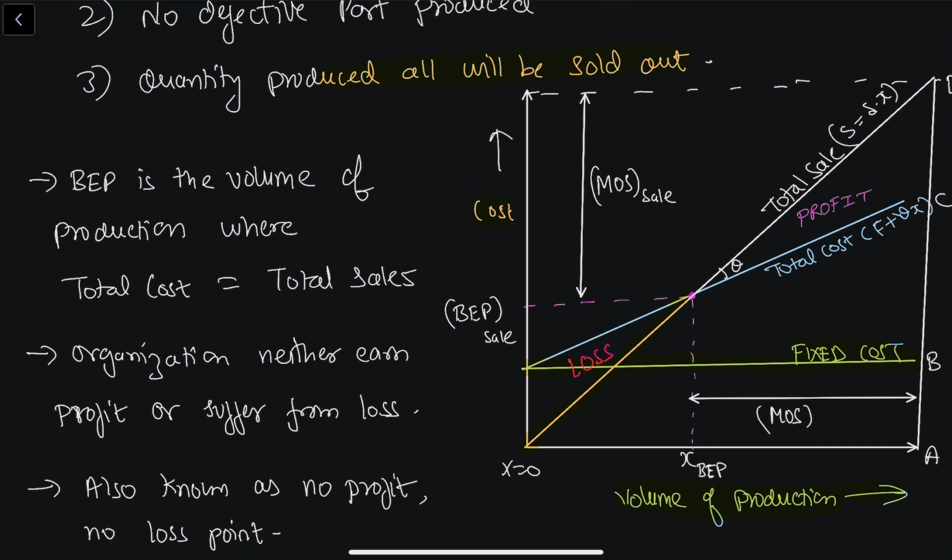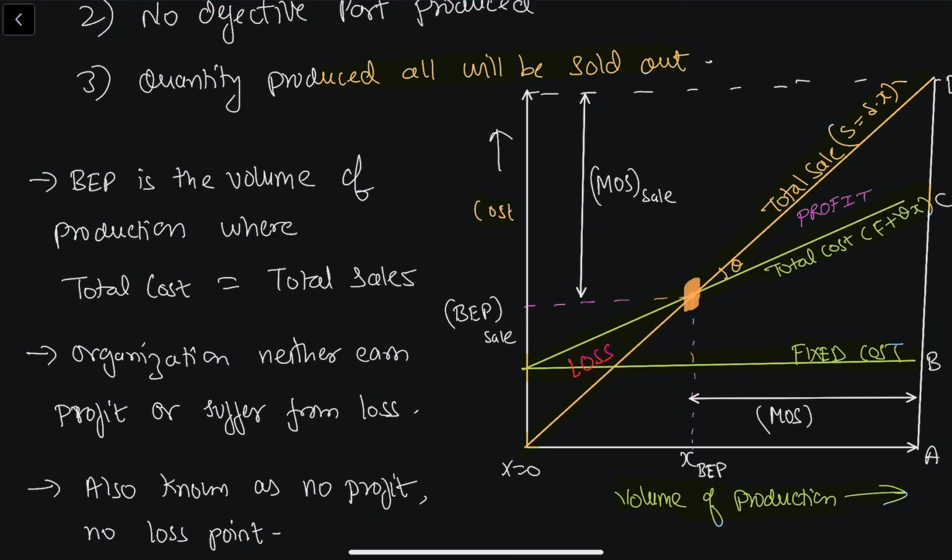So variable cost is basically involved in this line. I mean, there's no variable cost we have plotted as in this graph. So there is only fixed cost, and we have a total cost which is over and above the fixed cost. Total cost is fixed cost plus variable cost. So we have one total cost line, one fixed line, and your total sales is S into X, your selling price per unit multiplied by number of units. As you see, this slope will be more than your total cost. That's why you will get some profit.